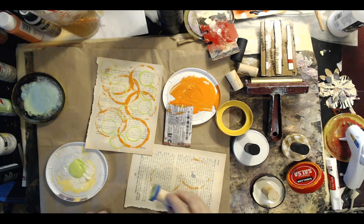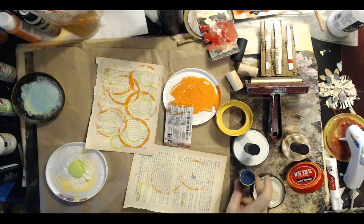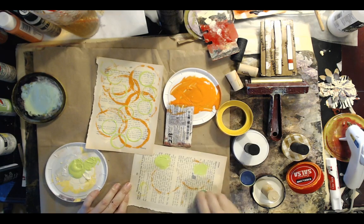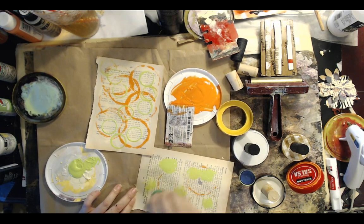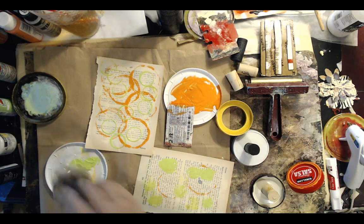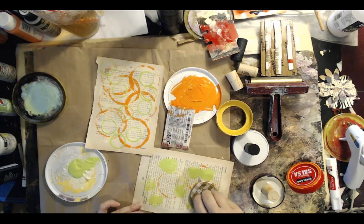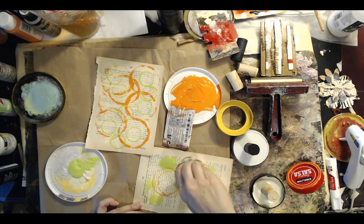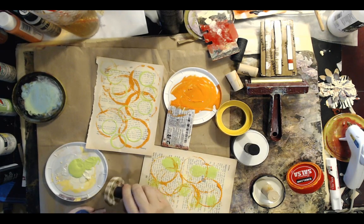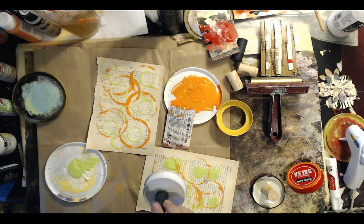So I don't want to hear any of you guys tell me you don't have any supplies, because you have them right in your own kitchen. You don't even know that you have it. So just use all your different jar lids, a jam jar lid. Okay, so you have a plethora of tools available in different sizes. So, hot glue and these little corks.